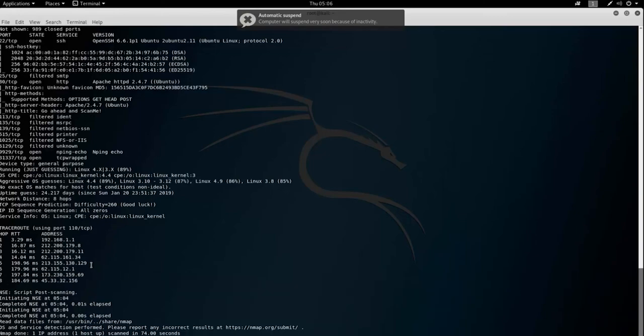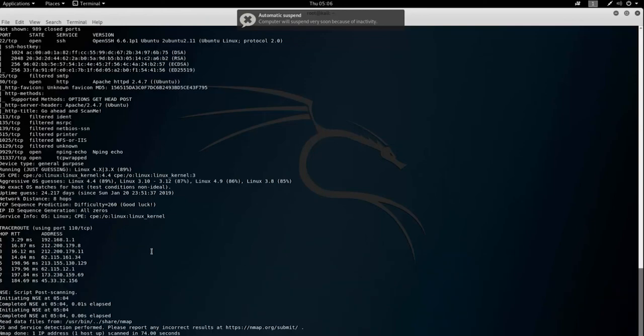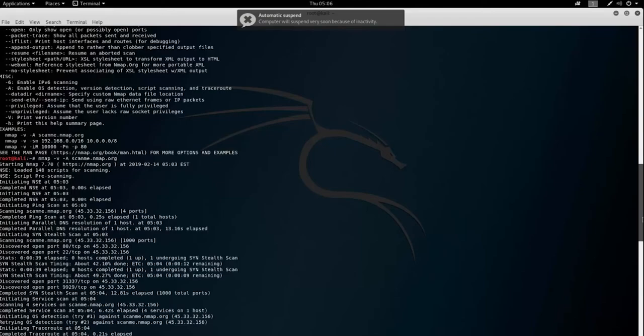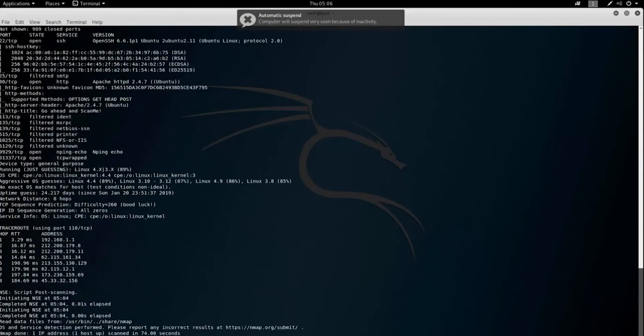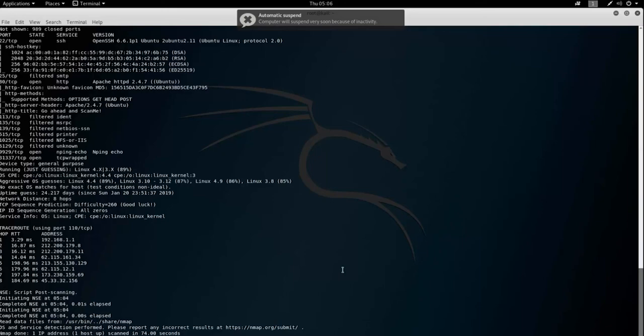So traceroute can be useful sometimes, mostly in troubleshooting, but it can be used for other things as well. We can see that Nmap finished one IP address in 74 seconds, which is pretty good. Most Nmap scans can take a lot longer, even a few hours.